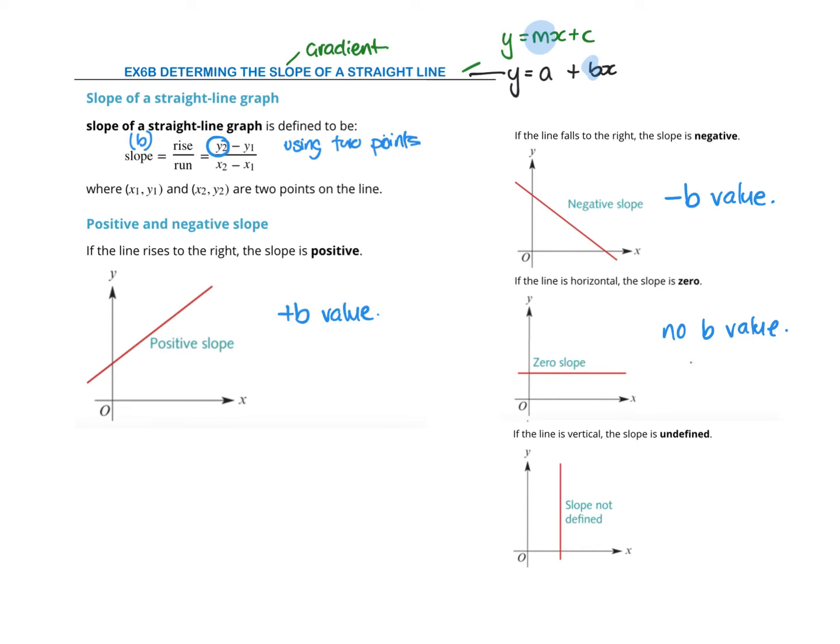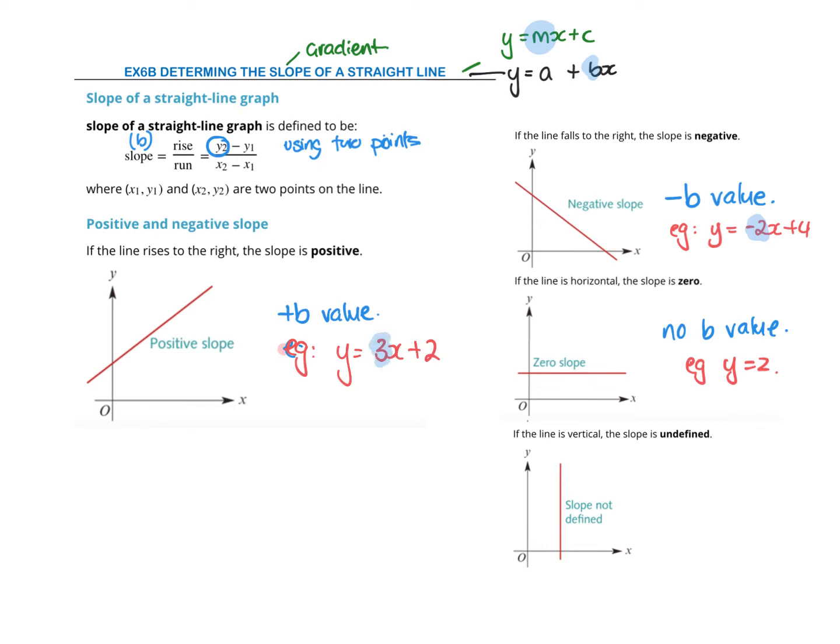This one would be, just say, an example y equals 2. That would be an example of a question. And up here, an example could be y equals negative 2x plus 4. See that the b value is negative. And an example of this one could be y equals 3x plus 2, whatever. And that is the b value there.